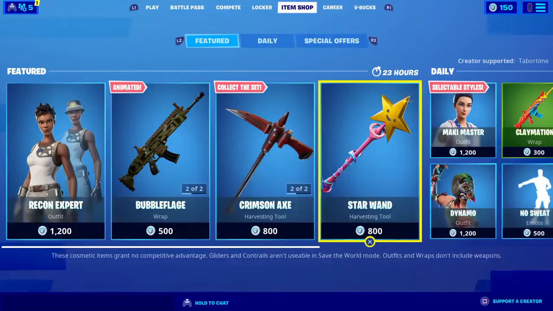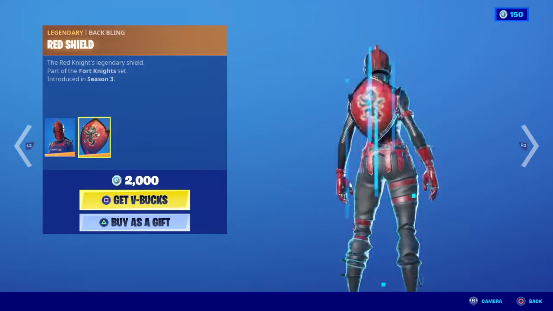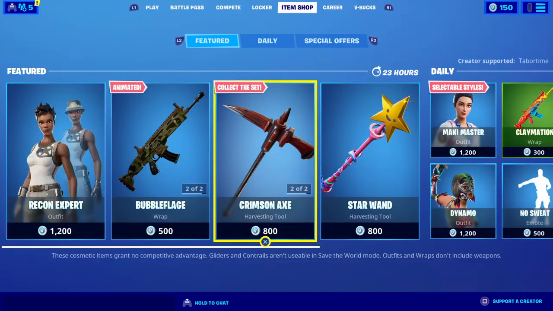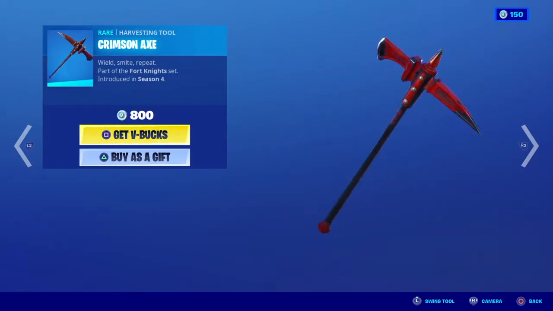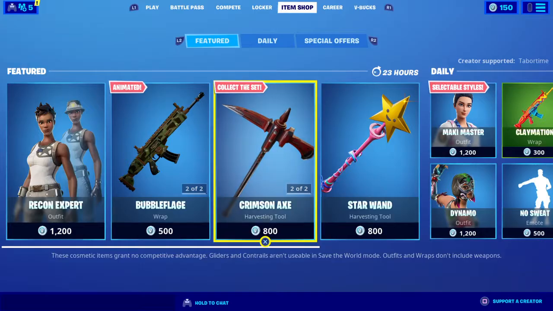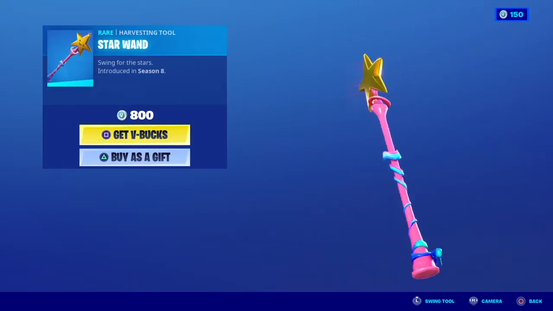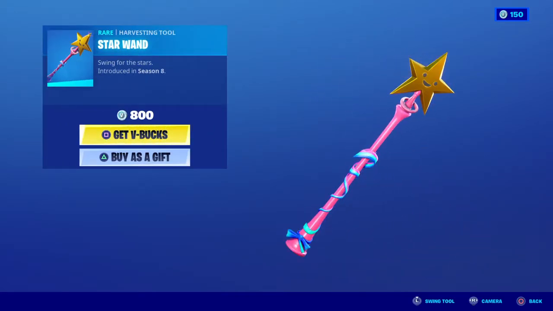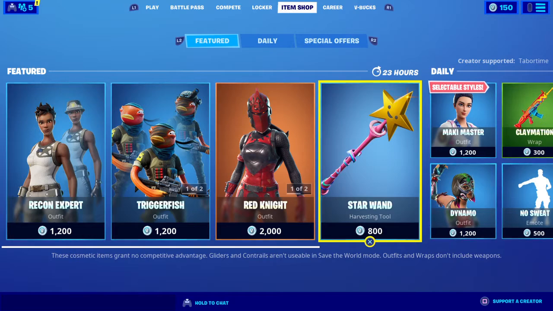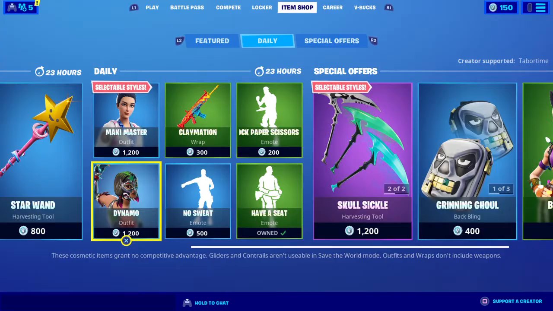Star One's back. Okay. We got the Red Knight with the Red Knight Shield. Okay. The Crimson Axe. Eh. Eh. Sweats are back. Sarwan, I mean, it's okay. A lot of sweats use this because they say that it hires their frames, and I'm like, I don't know about that. They're still in the item shop, okay.